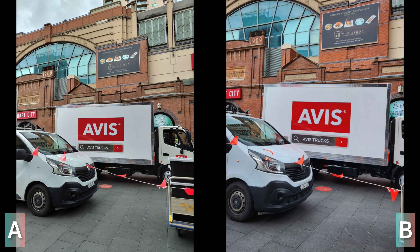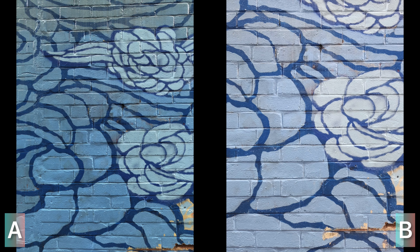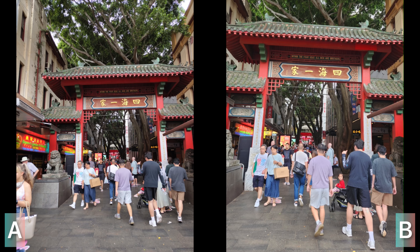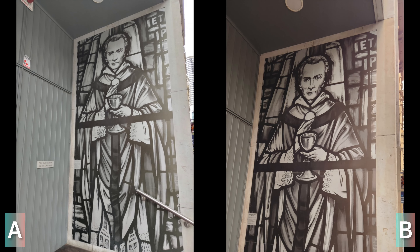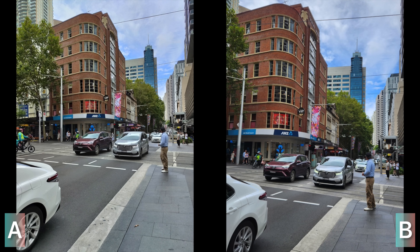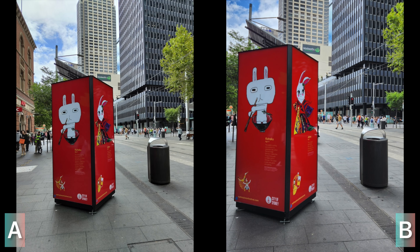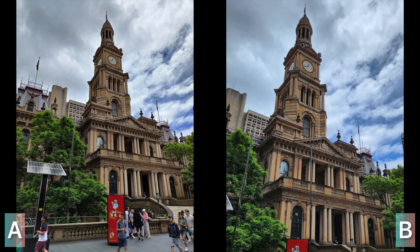One hint I'll give you is to pause the video to compare the two sides of the images — that might help you make a better guess or judgment. You might be able to notice the skin tones, the colors, how one photo appears against the other, and then guess which photo was taken by which phone. Two phones being used for this comparison: the Nothing Phone 1 and the Z Fold 4. One photo was taken by one phone, the other by the other.